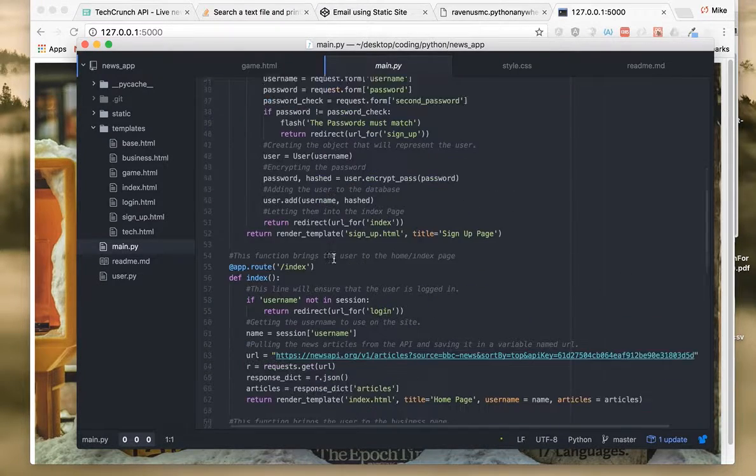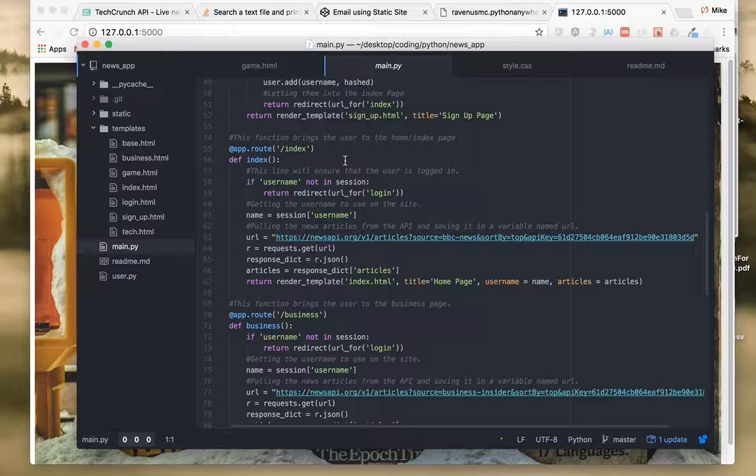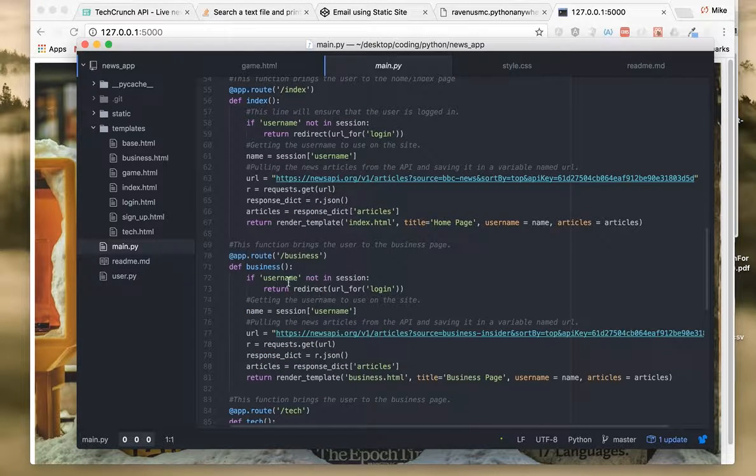I just have a website that basically displays articles from 4 different categories: general, business, technology, or video games. So the newspapers I used to get this data were the BBC, the Business Insider, IGN, and TechCrunch. And so, as you can see, I just make a request to get the URL to the API, and then store it all into a dictionary. Then I basically have this articles variable that holds all the information for the API. In this case, it's for the business, which would be Business Insider right there.